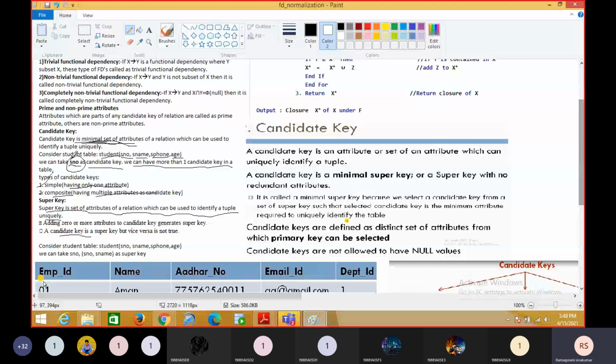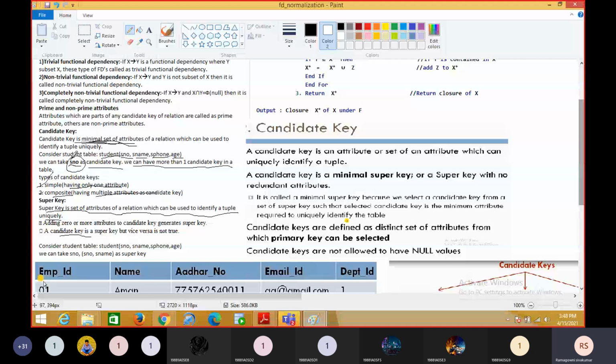So now find the super keys. Which attribute gives us uniqueness in the row? Employee ID. Based on employee ID, we can find the unique values.